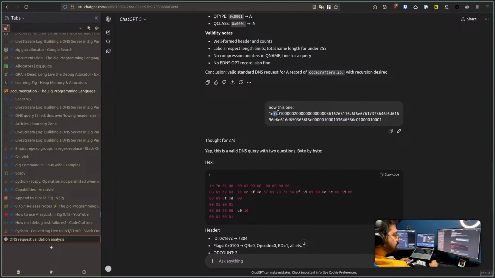Every 2 bytes. So we have 2, 4, 6, 8, 10, 12. And here 2, 4, 6, yeah. This should be 19. Okay, then this third one starts here.